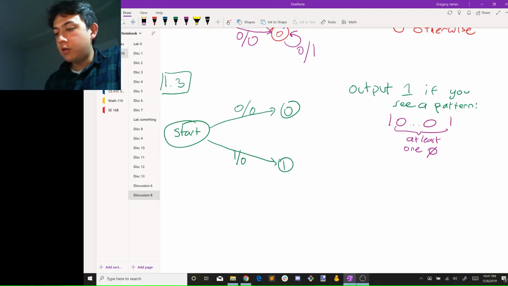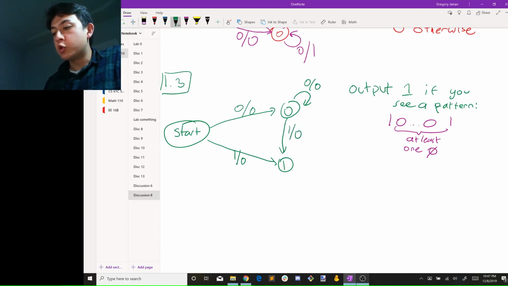So let's go back to 0. Let's say you got a 0 on your first bit. Let's say you get another 0. Well, in that case, you still haven't progressed at all, right? So I think it makes sense to just go back to 0 in that case. Well, what if you get a 1? If you see a 1, then this pattern has started, right? So we can go over here. So this is a really good start. If you get zeros, you'll just stay looping in 0 forever until you get a 1. And once you get a 1, that means the pattern has started, right? And now what you want is another 0.